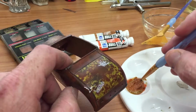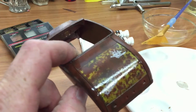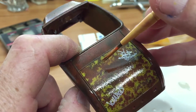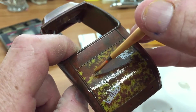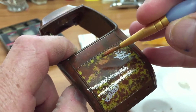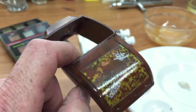Alright, so you don't need a lot, guys. I just get a tiny little bit on the end of the brush and then pick a couple of spots where you want to put it. Try and do this the best I can on camera. So I'll put a little dab there, a little dab here, maybe a dab here. Well, that was a bit bigger of a dab than I would have liked, but we'll see what happens.